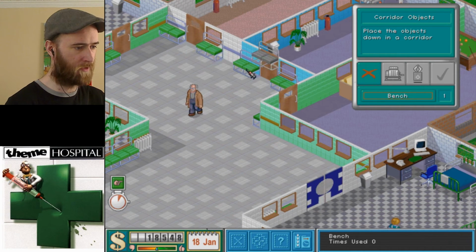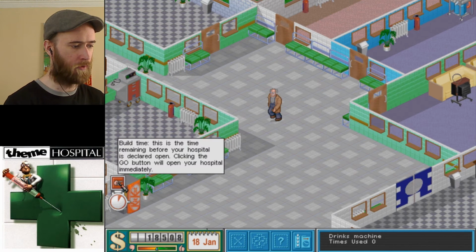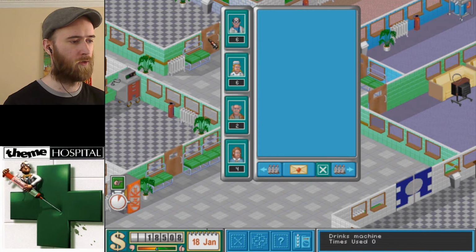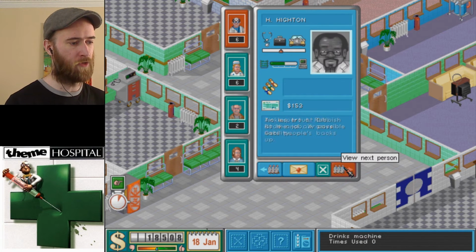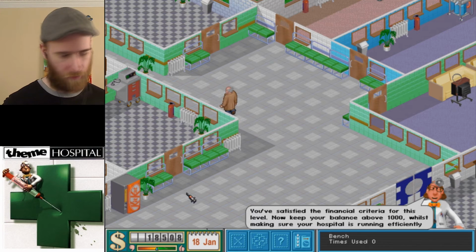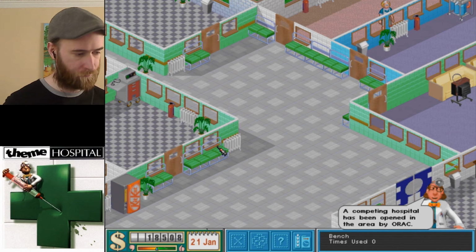Oh yes, and we can have a couple of seats here. So I think that'll just about do it. This is the time remaining before your hospital is declared open. Clicking the go button will open your hospital immediately. I'll make one more quick look to see if we have less curmudgeonly doctors afoot, which you don't look to be. So let's just go ahead and open the area and speed this system up until the turn of the month.